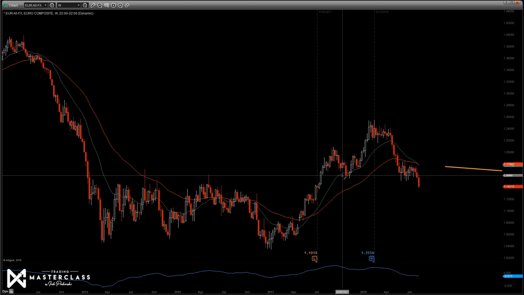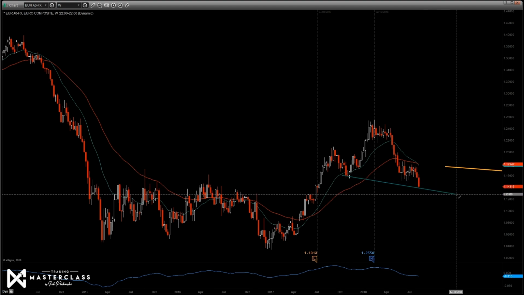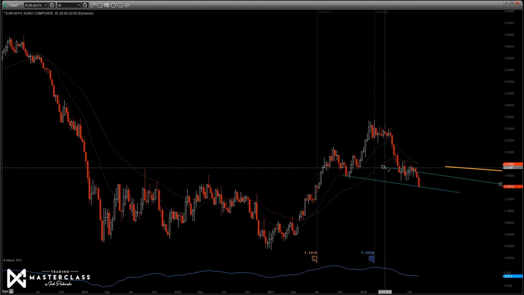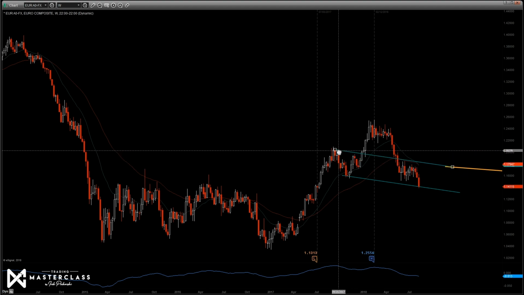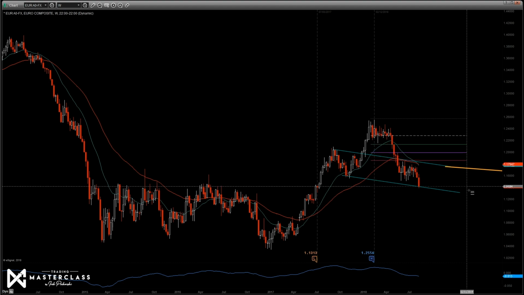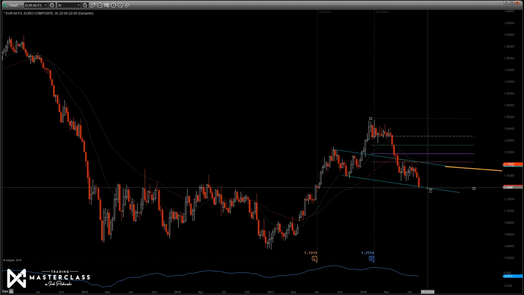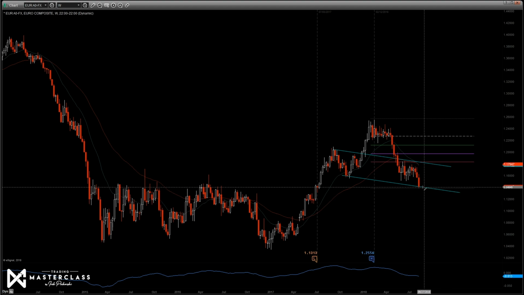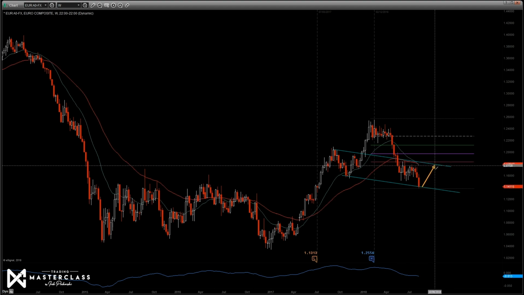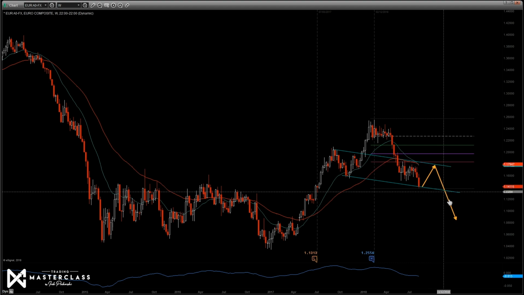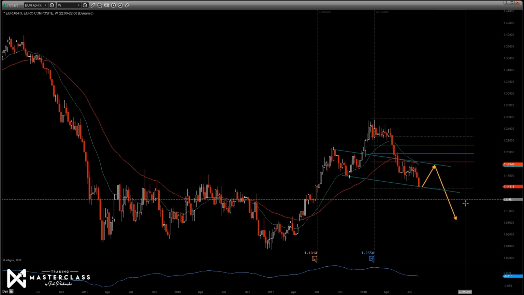So the neckline looks more like this now, okay? Because we're just breaking it right now. So the head and shoulder pattern could look like this. And then try your Fibonacci. And the potential entry, let me delete this line. Potential entry would be, if it pulls back, that is, right there. Right, so that would be the first entry, and then the retest would be the second entry.